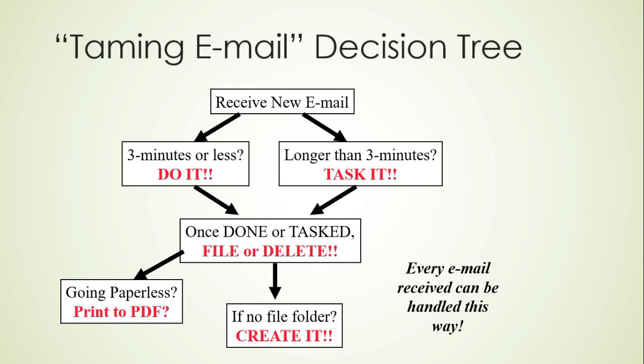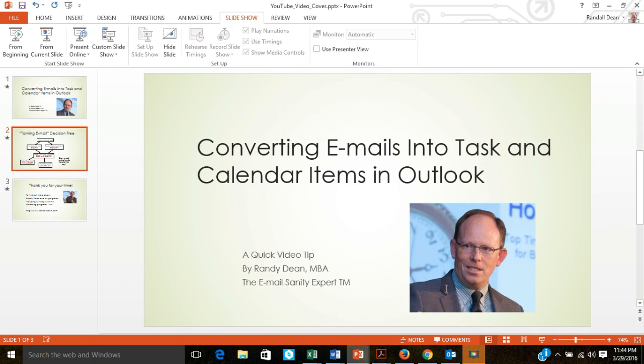The longer emails, what I basically am recommending that you do is convert to task and calendar items. And we're about to show you how Outlook allows you to do that automatically. And then once that email is either completed or on your task list or calendar, you don't need it in your inbox anymore. You either file it or you delete it. And if you don't have a good place to file it, make a folder and put it there. In essence, that way, by following the simple decision tree, you can get these things out. But what I'd like to do right now is show you how Microsoft Outlook can help automate this process.